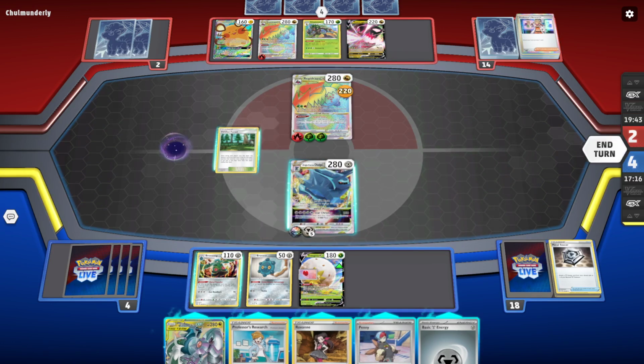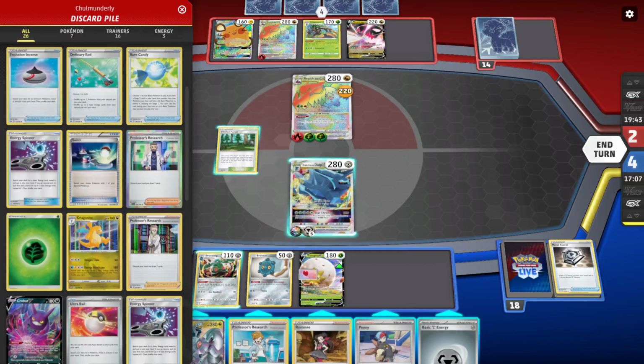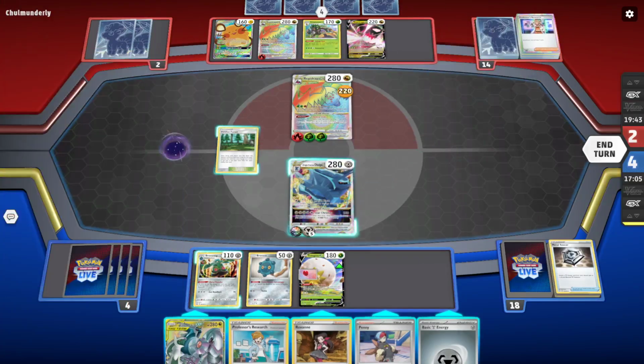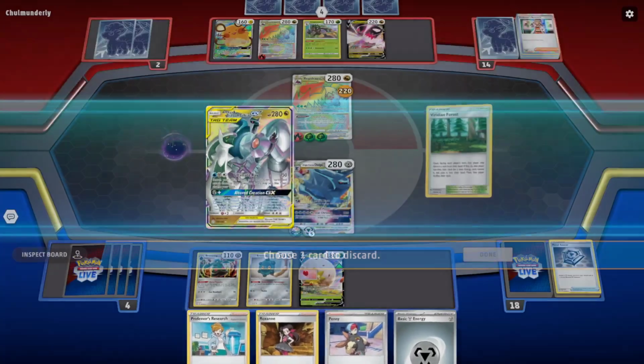Now, as things are very sketchy, we can Penny up the Eldegoss. But they have game if they have the energies on anyway. So I'll just Viridian Forest away the ADP. As I said, we don't need that.